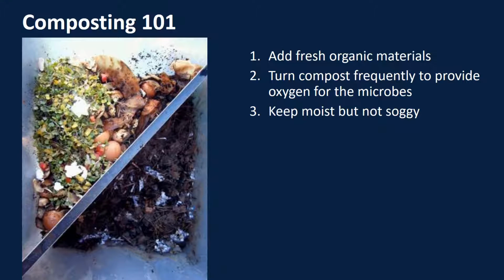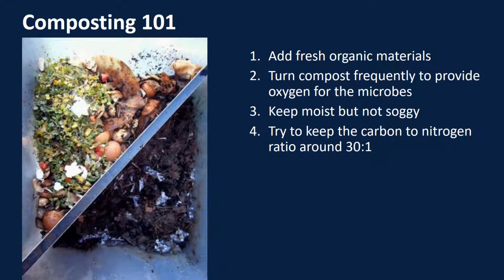They need it, but they don't like to be wet. They don't like to be soggy. They don't want to be swimming in water while they're trying to do their job. Four, we need to keep the carbon to nitrogen ratio around 30 parts carbon to 1 part nitrogen. And in a few minutes, we'll talk a little bit more in detail about that.